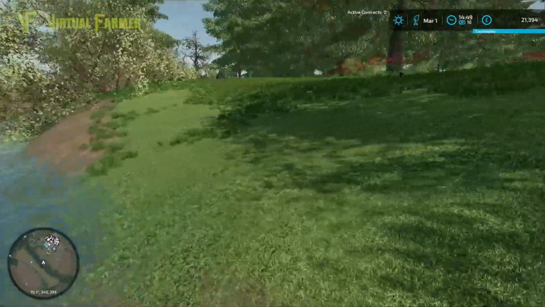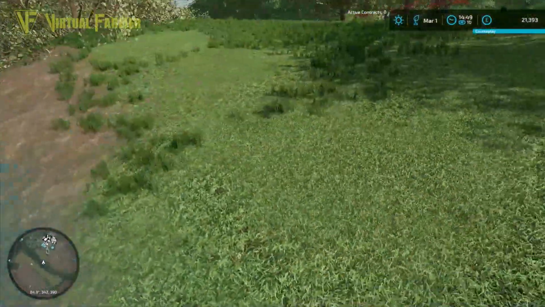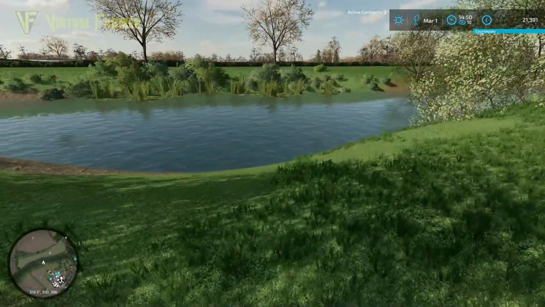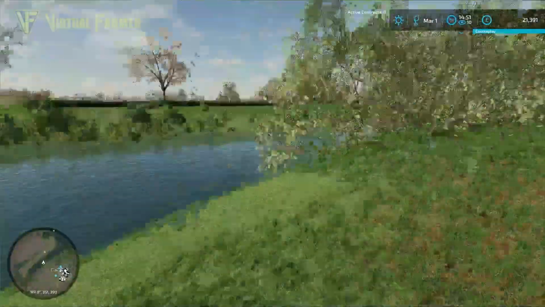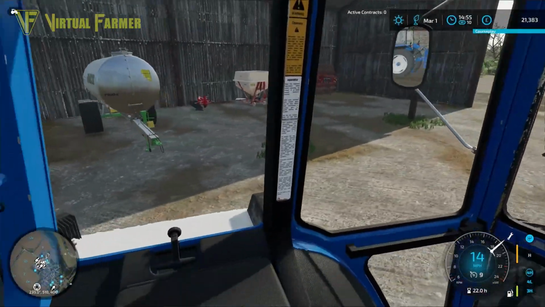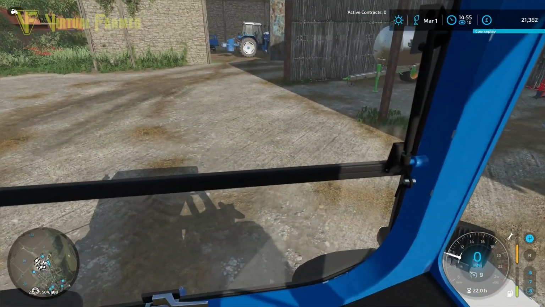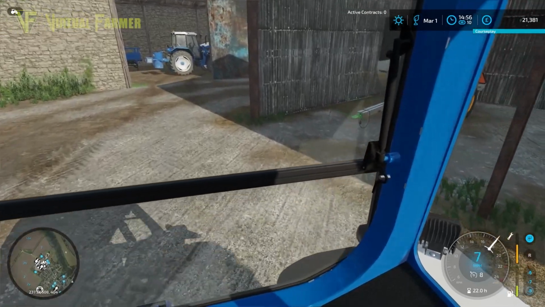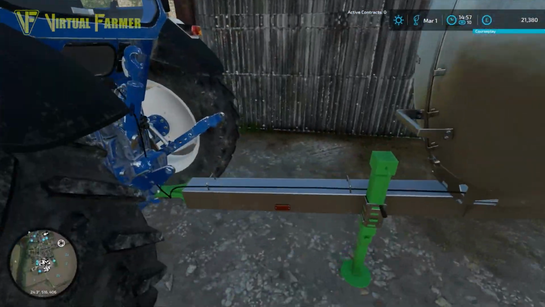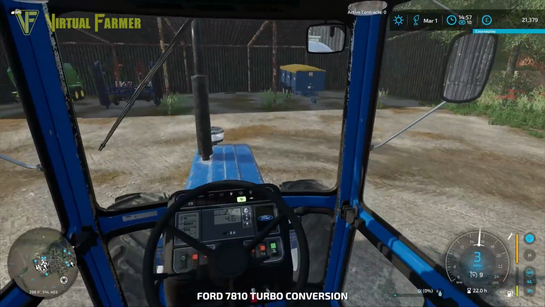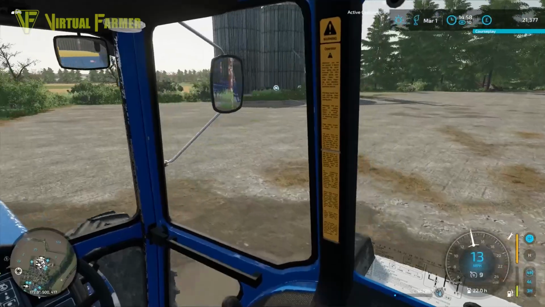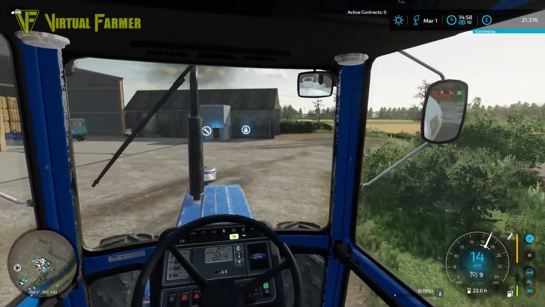Right, how's that? Yes. So that is a much easier way for us to get down here and to get some water. So let's go get a water trailer and see if we can actually get some water out of the river. So we're going to use 7810 to do this, and our water trailer is there. I don't think there's any water in this at the moment. But having to go a lot less distance to go and pick up water is going to make a massive difference to us.